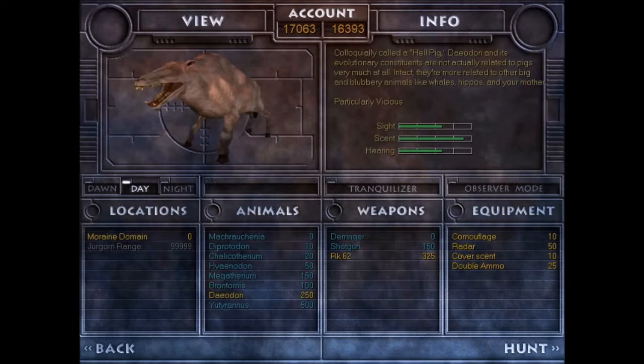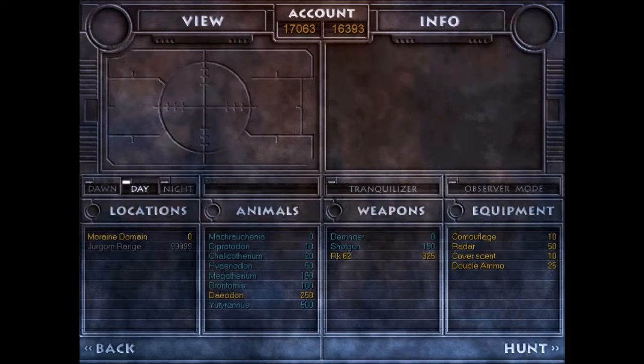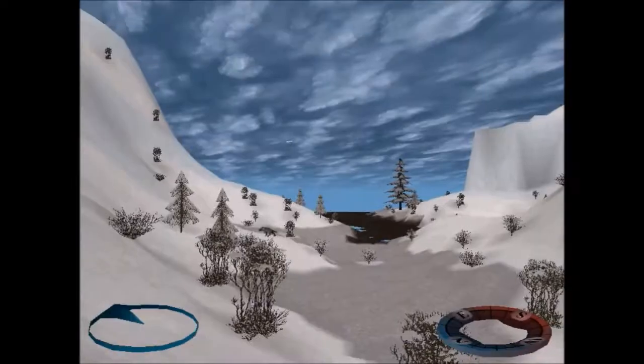Alright, now onto the Daeodon. Colloquially called a hell pig, Daeodon and its evolutionary constituents are actually not related to pigs very much at all. In fact, they're more related to other big and blubbery animals like whales, hippos, and your mother. Wow. Shots fired on that.